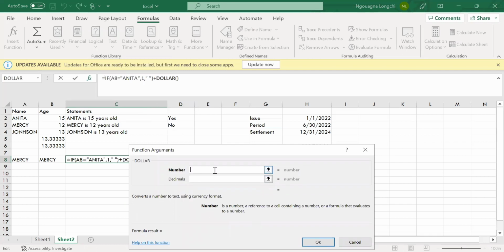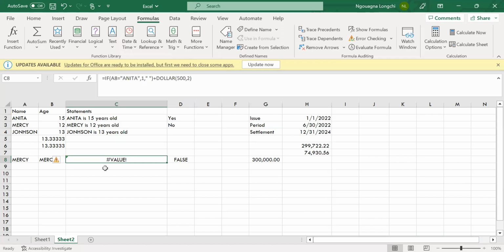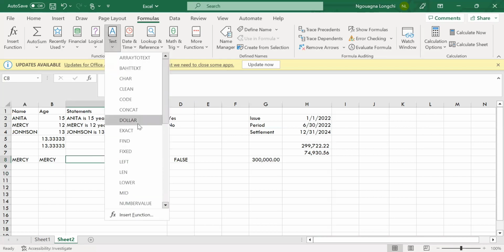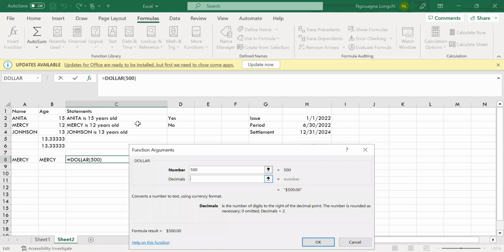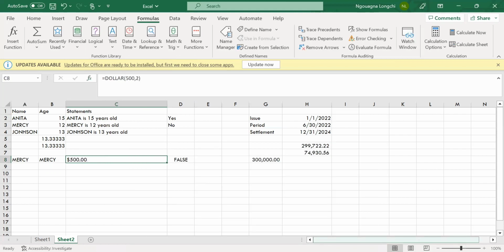So the first thing is the number. Let me write 500 and see. And the second thing is the decimals. Let's do 2 decimal places around $500 and then what? So what happened? Maybe it does not understand what I'm saying. Let me leave whatever was there first of all. Maybe it's because there was something there. Let me go back. 500, 2 decimal places.